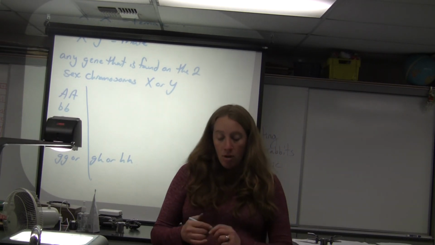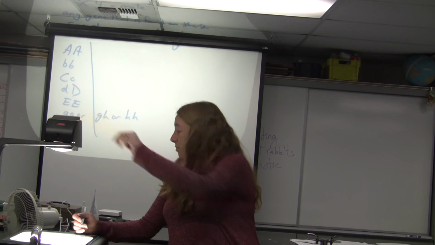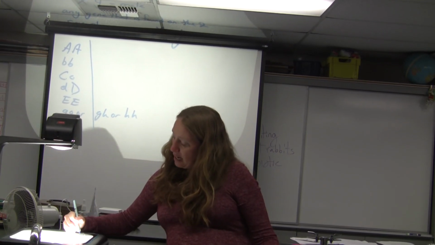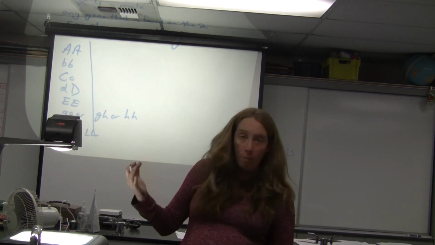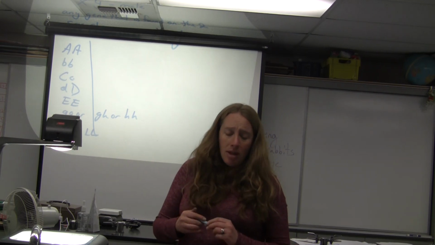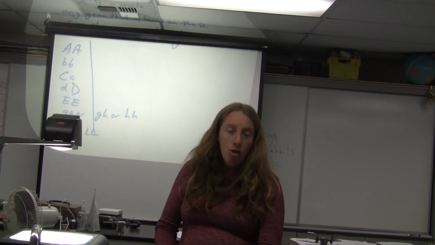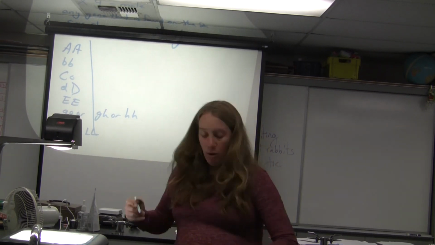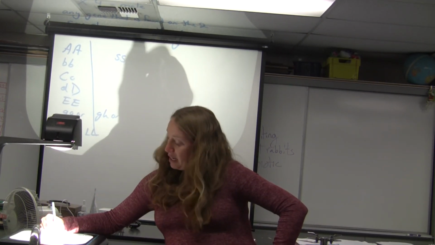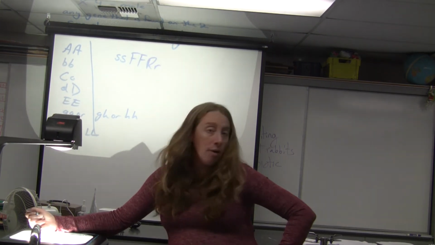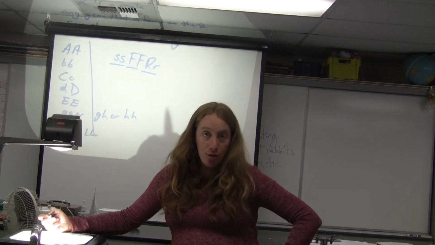Up to you. It's your choice, but you can only choose from the alleles that are given. Okay? So where it says big K, big L, you can pick either a big K, big K, big K, big L, big L, big L. All right? There is no such thing as the little L. Don't put little L. Okay? The next one is weird. It's got all these extra letters. This is an example where you need 2 of each kind. So for that one, I might choose little s, big F, big R, little r. Whatever combination you want, as long as you have 2 of each of the letters.